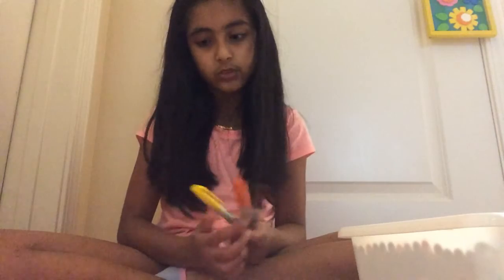Okay, for now the petals, I'm going to be using these three colors and matching them up. So I decided on brown with yellow, like a sunflower, and with the orange I decided on brown, kind of a Halloween color match, and with the yellow I decided on orange. So let's just get into it. Okay, like I said, with the brown I'm going to use yellow, so let's go ahead and do it.